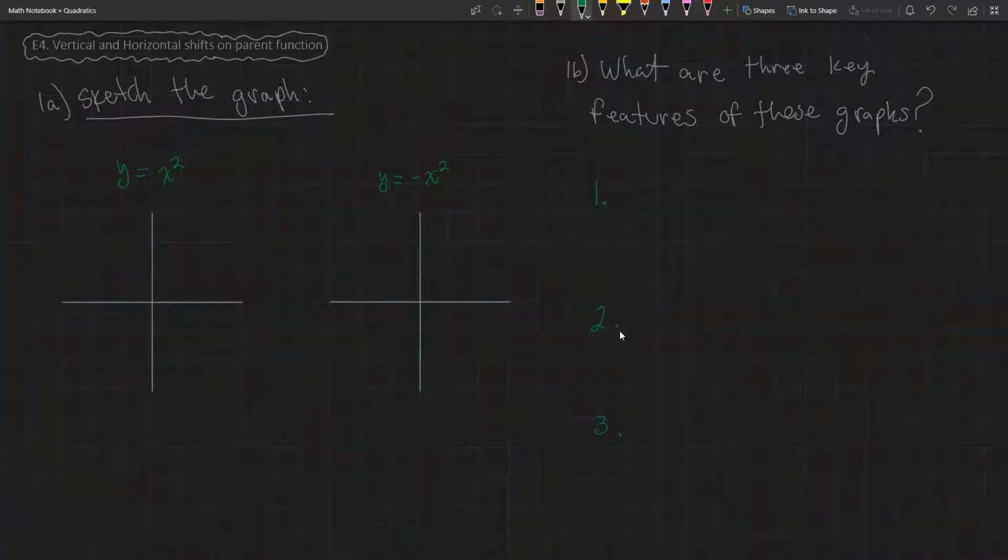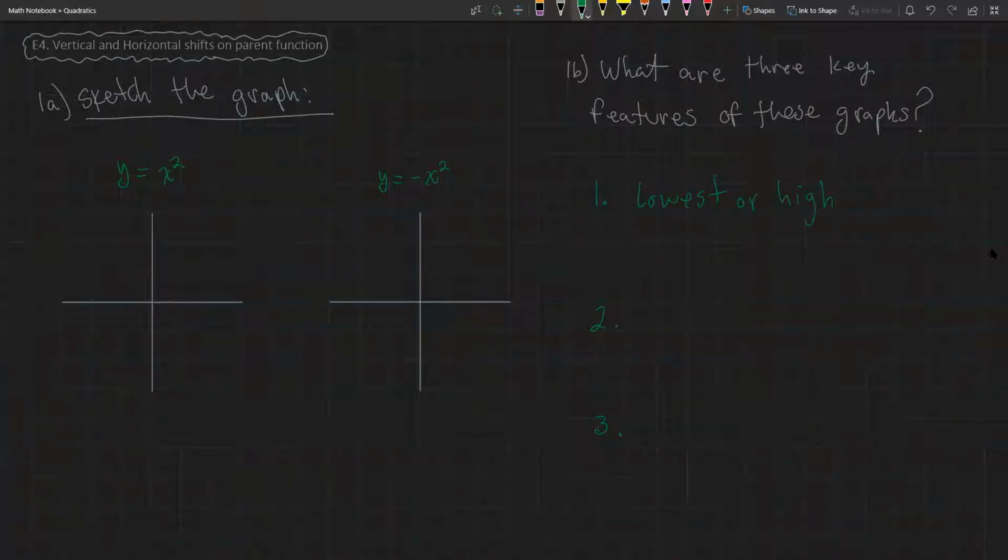See if you can remember them before I write them down. But remember, knowing these three things will allow us to quickly sketch the parent function and some type of transformation. The first transformation we saw before. So I'm going to write them down. Hopefully you remember. The previous part was not complete, so we'll make these notes complete today. The most important part for all of these types of graphs is that they have a lowest or a highest point. And that is the most important part.